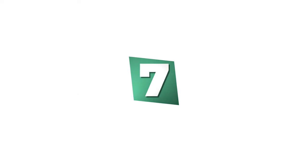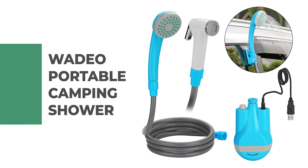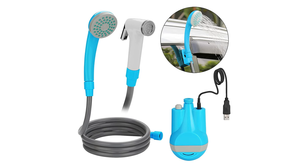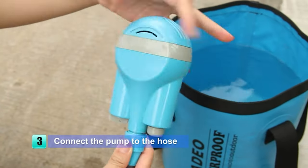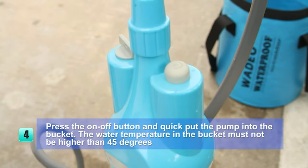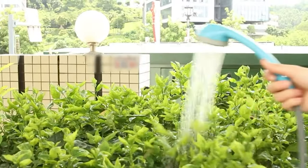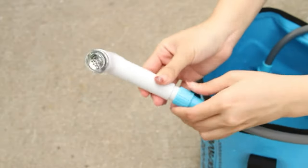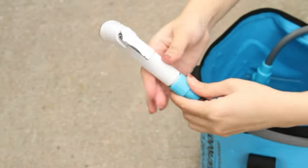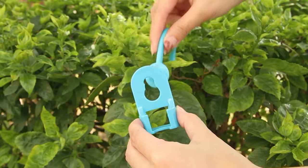Number seven: Radio Portable Camping Shower. This portable camping shower, as the name implies, is a shower system you can take anywhere. It comes with USB charging but only charges with a 5V adapter or less. It can be powered by a rechargeable battery or car. This portable shower connects with the shower pump, battery supply, and push-on switch on the battery to start, or connect the pump and mini car charger with a USB adapter cord and plug the mini car charger into the cigarette lighter socket in your car to start.